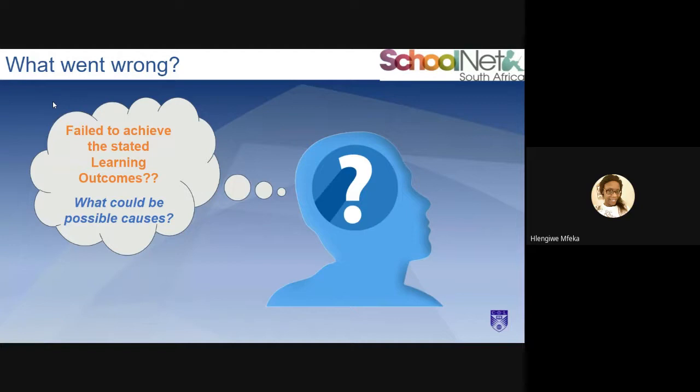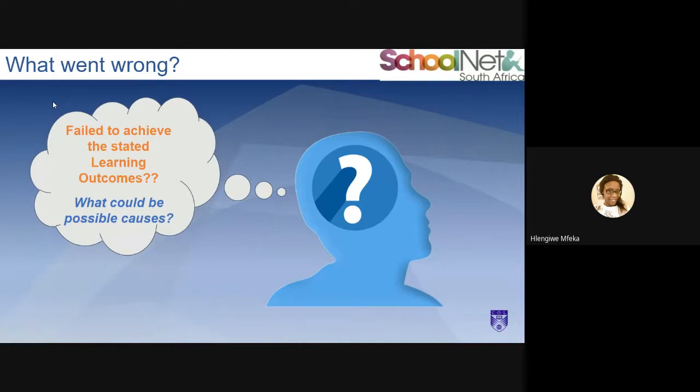Before we do so, I'd like us to sit and reflect, or maybe ponder on this thought. What could be the possible causes where the lesson is a flop, or where the teacher failed to achieve the stated learning outcomes?